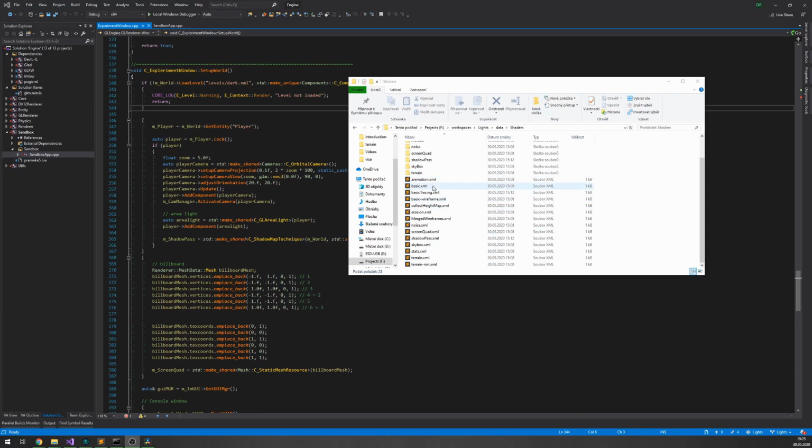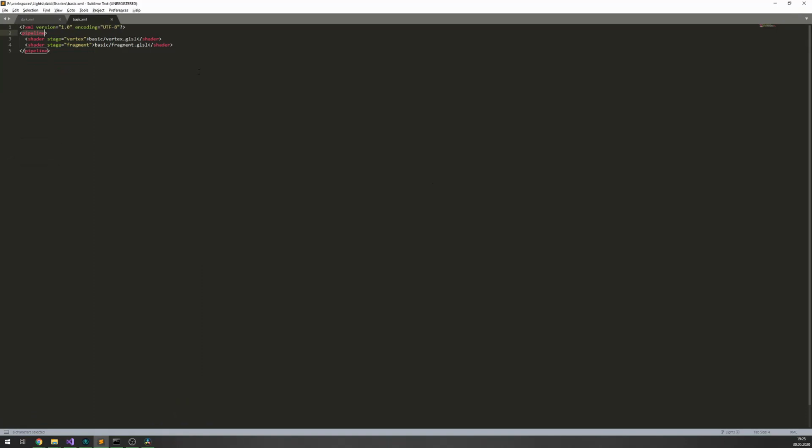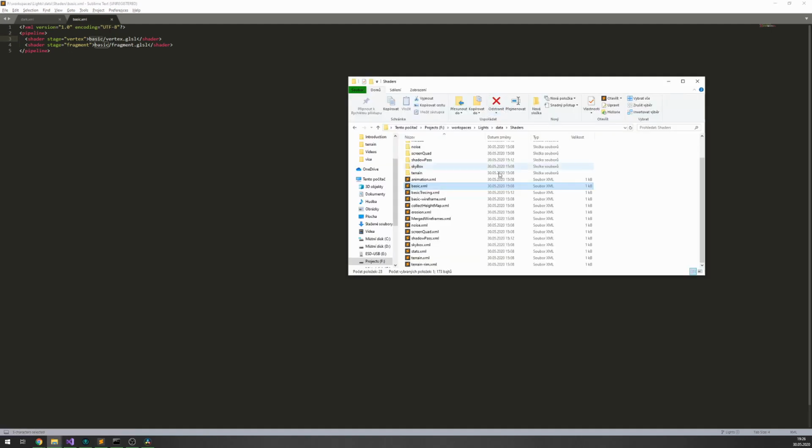First step is to define XML file to define all pipelines steps. Here I'm defining the basic shaders, and the most basic pipeline consists just from a vertex shader and fragment shader in OpenGL. You can see it over there, and those paths, as you can imagine, leads again to shaders folder, which is a root for shaders.